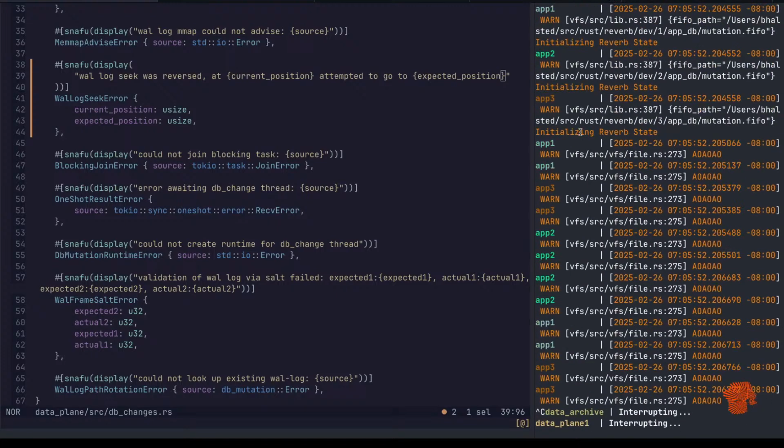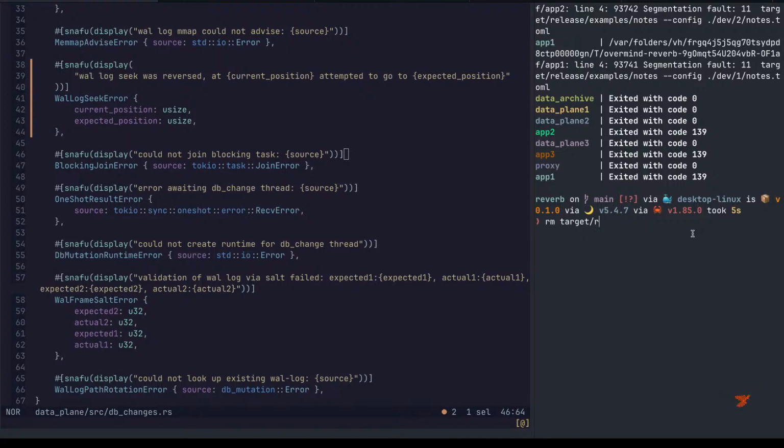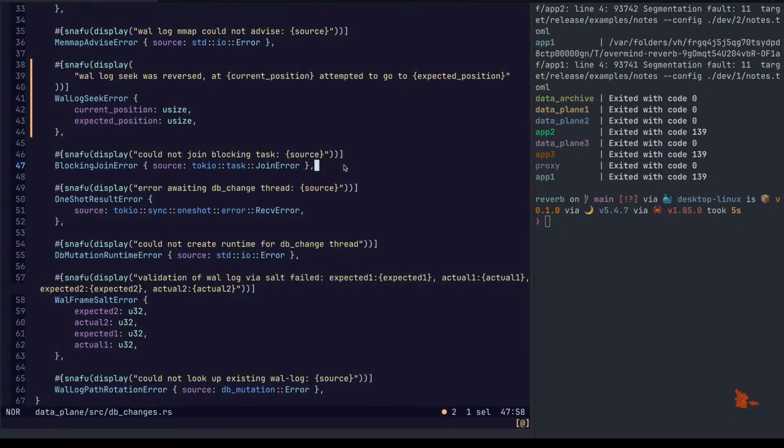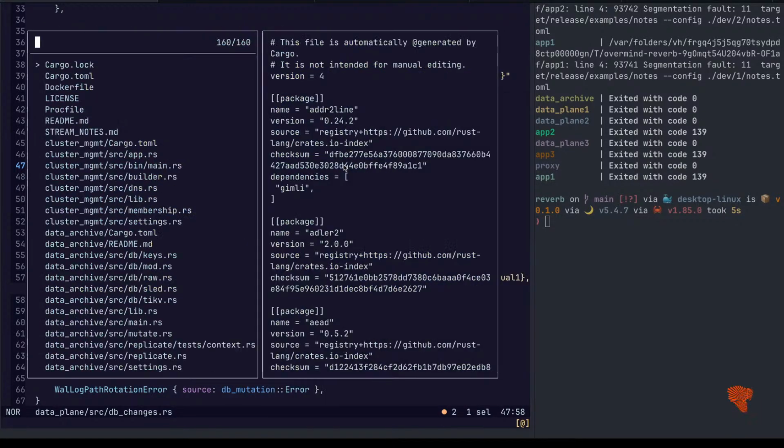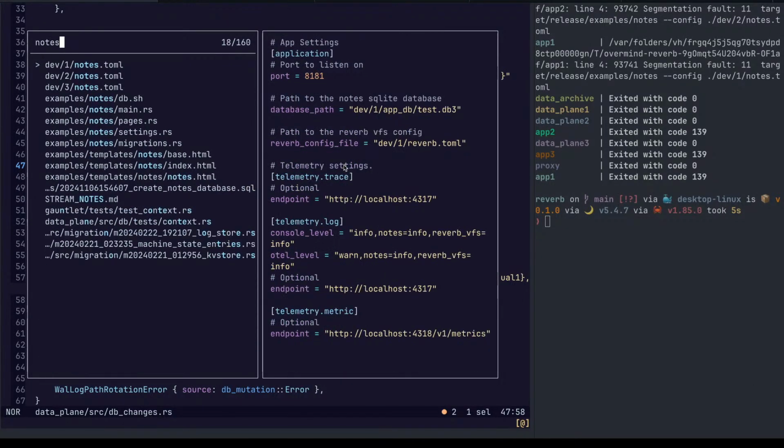It was data plane still doing that, right? Oh, it's app one in VFS. Oh, okay, that makes sense. Okay, no deleting that. Yeah, I'm gonna have to undo all this later. notes.toml. How does it know which VFS to load?